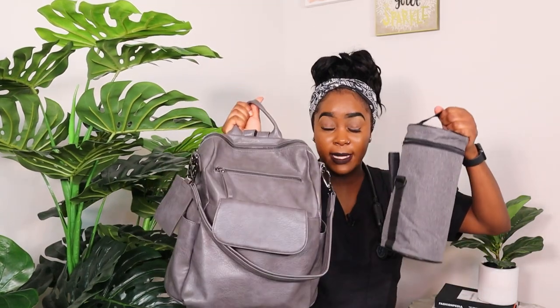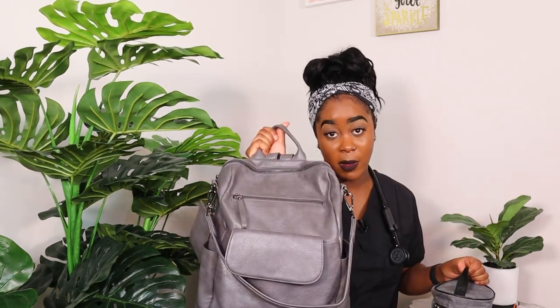Let's move on to what I have inside my bag. These are the two bags I'm going to be carrying with me to the hospital — this is my lunch bag and this is my main bag. The lunch bag is actually a gift from my sister-friend. I wanted something slick to carry my snacks, fruits, and lunch.